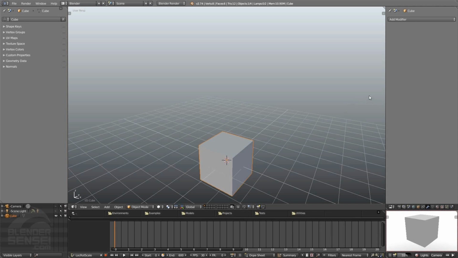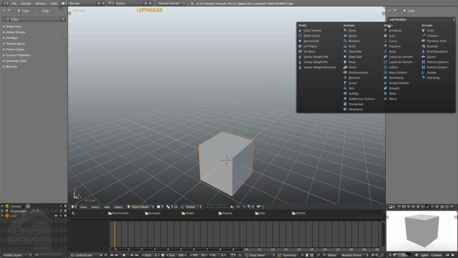objects. And if you want, you can think about these modifiers even as your inventory. If you want to, think about Blender as being kind of like a game or something, here's your inventory of different items that you can equip to your character, your object, your whatever you're building. It doesn't have to be an actual character. It could be a car or a tire or whatever you're making in 3D. But you can think of this almost as an inventory of things to add to your object. And of course, each effect builds on all the other effects, so you can get many different total effects out of adding and mixing different kinds of modifiers.